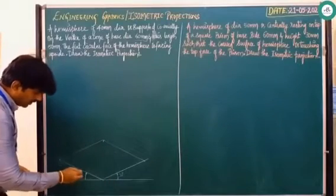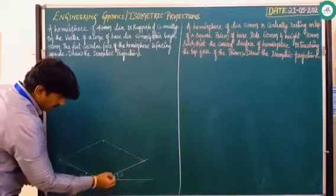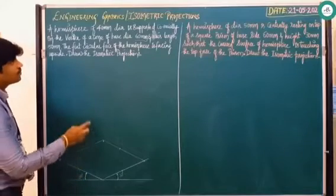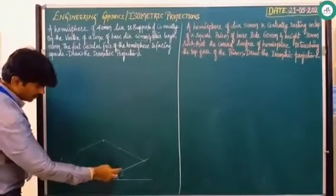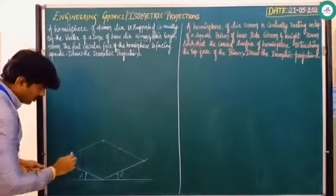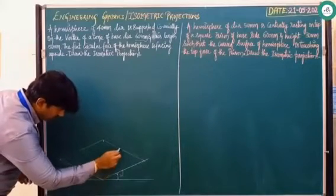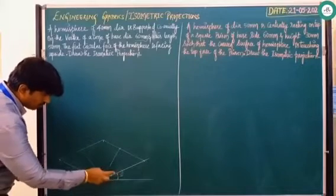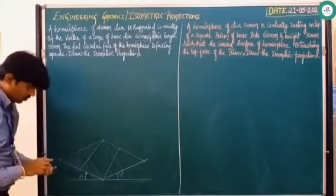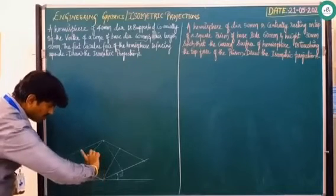After drawing the base part, identify the center of each line — it is just half. If the base diameter is 60mm, take 30mm from all four points. Meet these two points and meet these two points to the opposite corner with a very thin line. Similarly meet the other two points to the opposite corner. From the intersection point as center, with the appropriate radius, draw a curve.